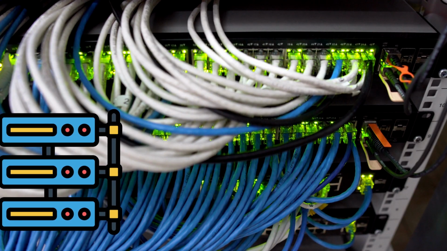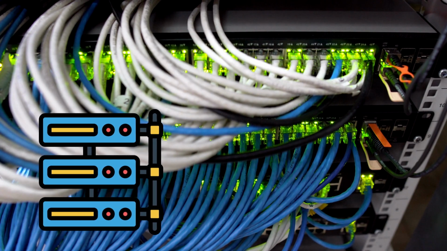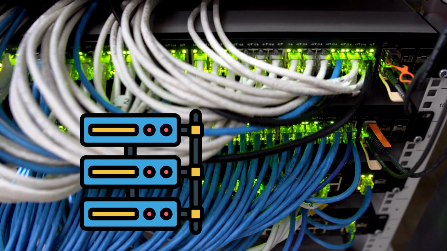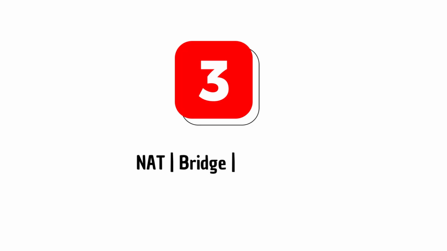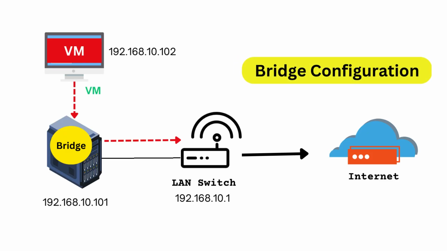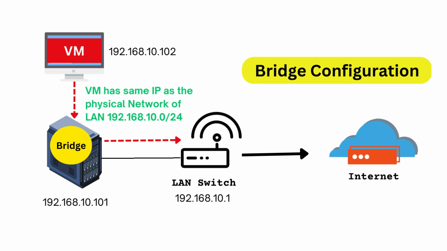Networking in virtual machines can be a bit more complicated than in traditional setups. There are three types of network adapters: NAT, bridge, and host only. A bridge network adapter connects the virtual machine directly to the LAN network to which the host machine is connected. By using this configuration, the virtual machine can communicate with devices on the same network as the host machine and connect to the internet directly without the NAT to the host IP address.